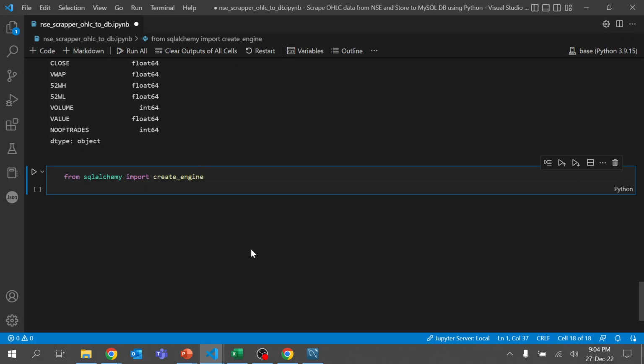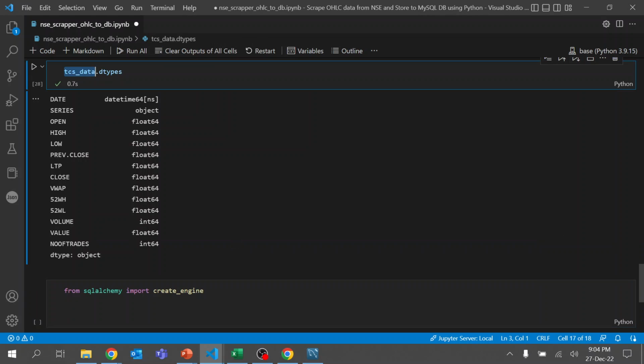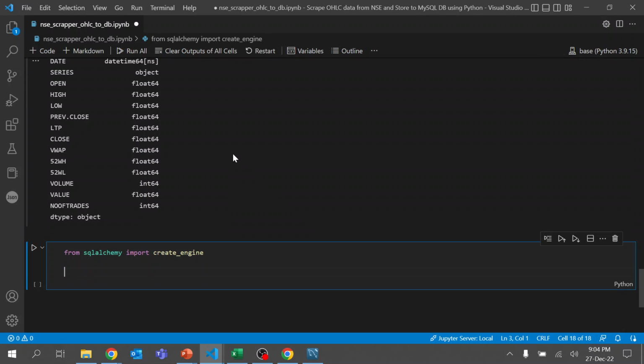So essentially what I'm doing over here is I'm getting the create_engine function from the SQLAlchemy package, and I'm going to connect to my database using this engine, and then I'm going to push the data over here, the TCS data frame, into the SQL database.